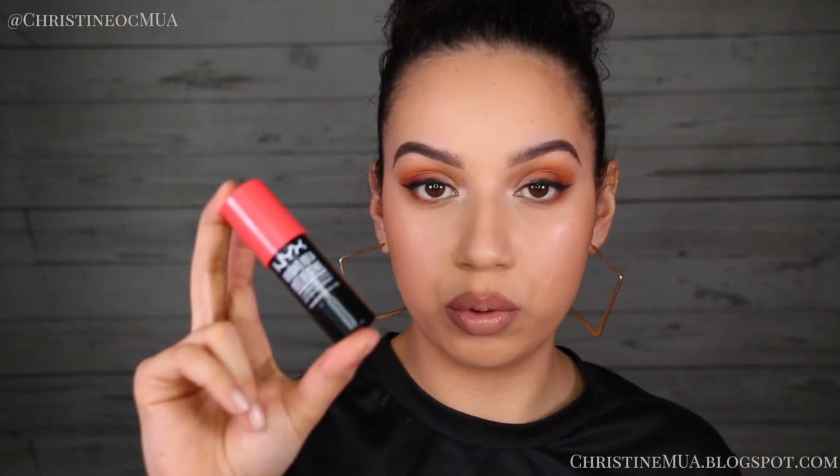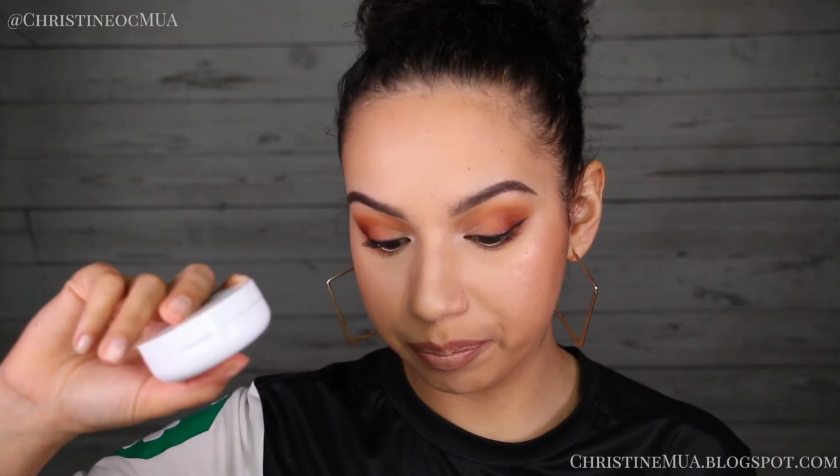If you do like cream blushes and quick on the go, natural products like that, the NYX illuminating stick in the shade Rose Petal Pop is really natural, has a lovely natural glow to it. It's not glittery, it's not overly sticky or anything. I just personally prefer powder blushes. The More Pacific Cushion foundation, again, if you're dry skin, which I am not, you might like this a lot better. But this would be really handy for sun holidays where I'm not too bothered. I don't wear much makeup and it would be nice just for a bit of coverage, and that SPF 50.